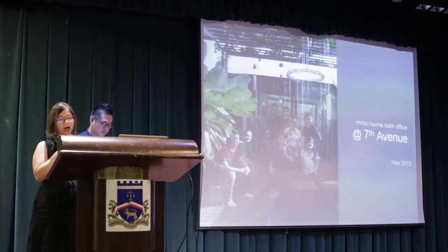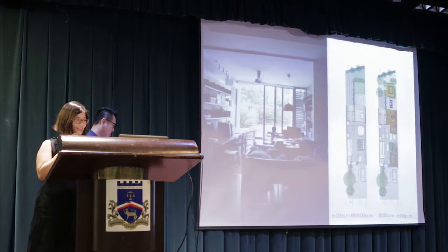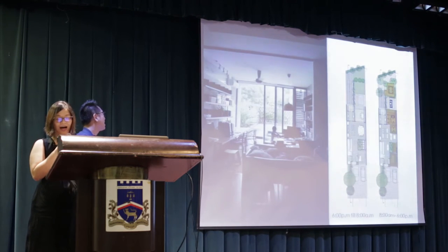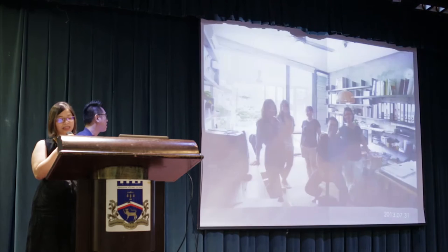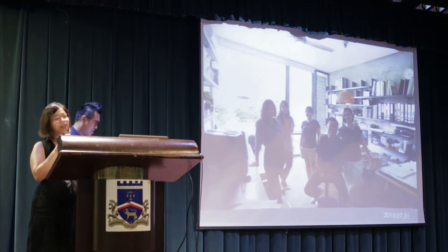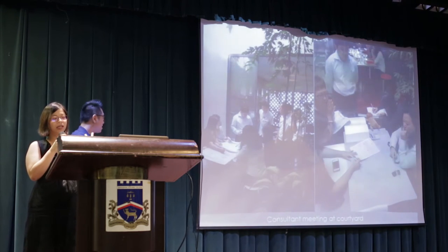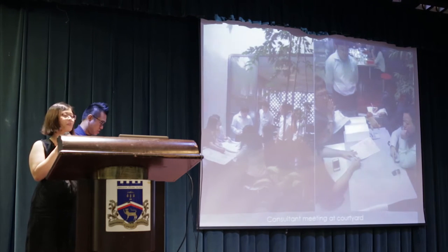Moving forward from 2010, the house's potential was again challenged and extended when we needed to accommodate the MASA home office in July 2013, right after my second confinement. The design principle for the first floor remained, but it is interesting to note the versatility of the ground floor. The rear terrace was converted into the MASA work station, the front garage is now the meeting room, the courtyard sometimes doubles up as a secondary meeting space, and the dining table is occupied by the entrance.